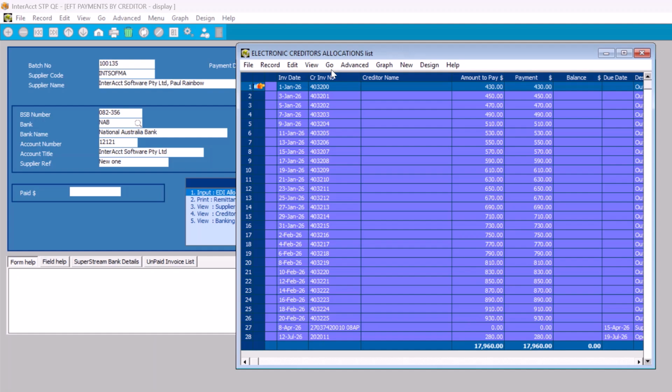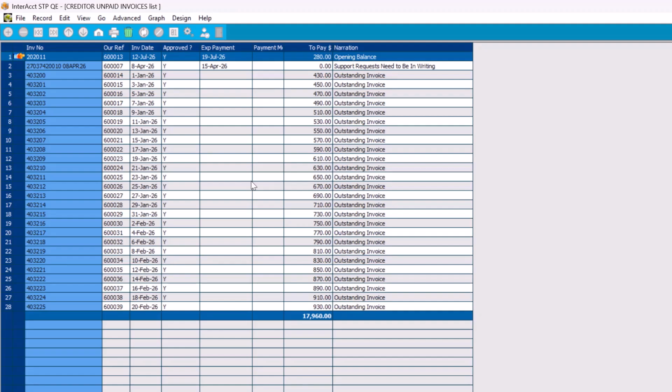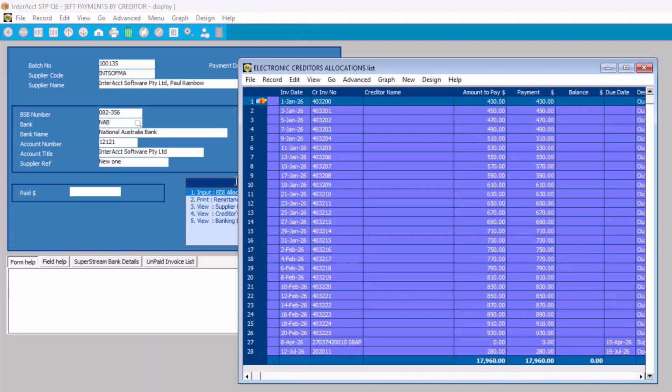So look, these still won't be in the unpaid list. If you have a look under here, oh, actually, they do come back. I forgot about that. So they have been recreated that way as well. So that's one method to do it. Let's just go and pay them again. So I'll just go and update all of them.